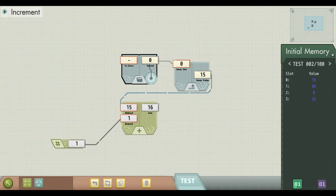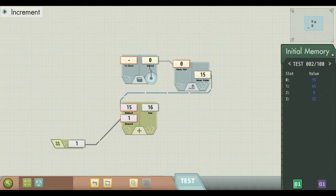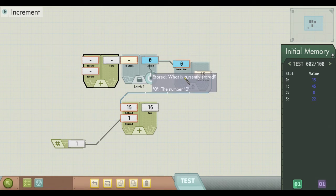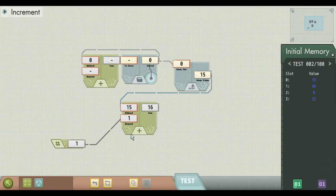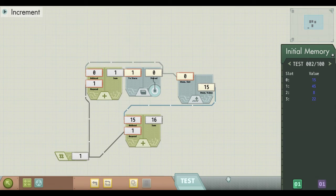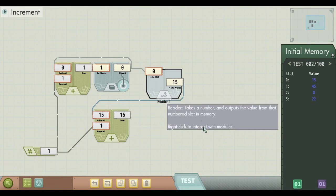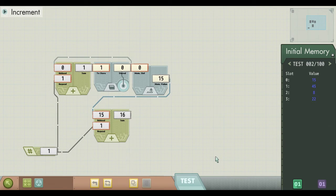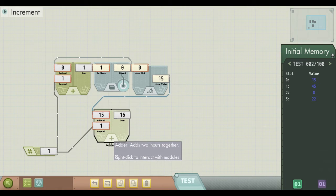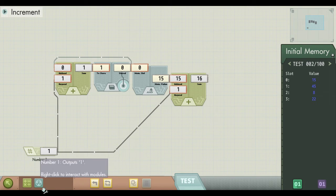Okay, on second thought, we really do need one. And we loop that just like on the counter earlier. Okay. At 116. And then like that. Yes, yes. Okay.